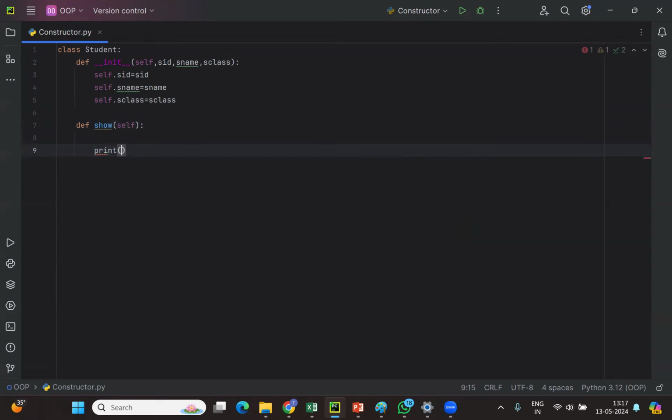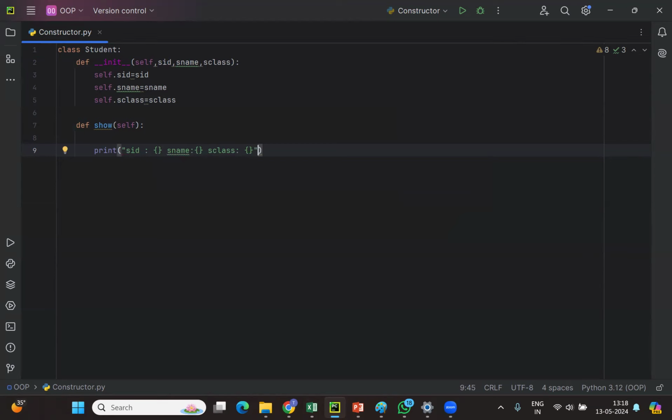Suppose you want to print the data in the form of sid colon, you can also print data like this, then sname colon, formatting is important, and then sclass colon, and then double quotes.